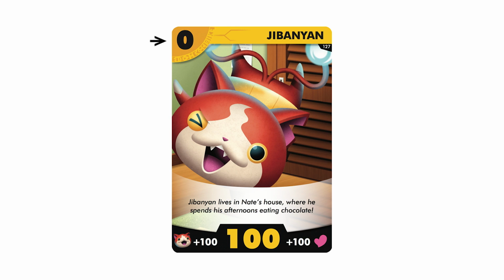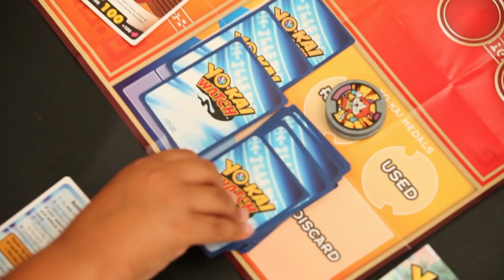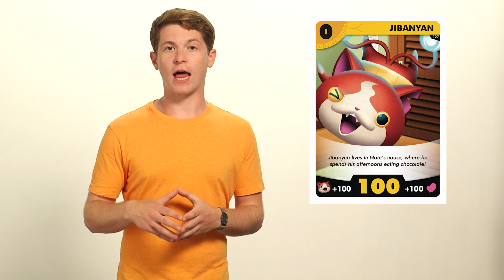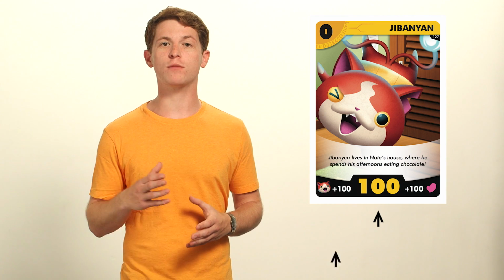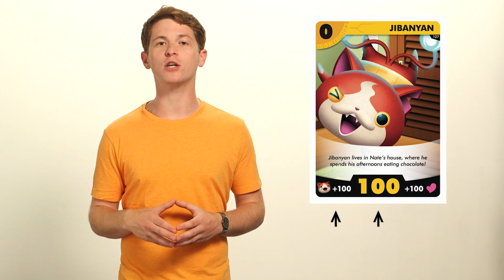Alex wants to add his Jibanyan card to his Jibanyan stack. It has a yokai energy cost of 0. So he can place it. It has the same power as the Jibanyan on his map, so he can place it beneath the Jibanyan. And I get to draw a card. Whenever you power up a yokai, draw a new card. Now, when his Jibanyan battles, it'll have 100 power plus the 100 power up bonus because it has one card beneath it for a total of 200 power.